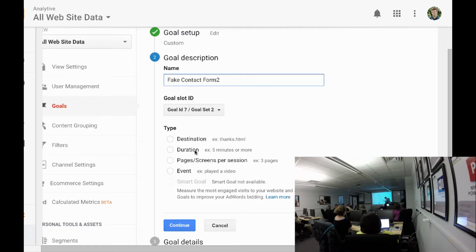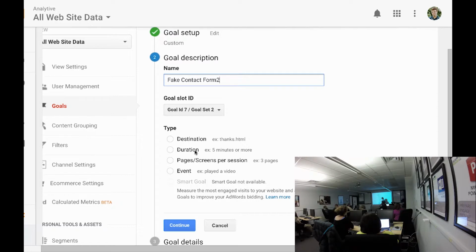You could also do pages per session, right? So this says, okay, I want to register a goal whenever anybody visits 4 pages per session or 5 pages per session, right? Again, I find that not super useful because I don't care if they read every single blog I have. If they don't fill out a contact form so that I can follow up with them, it's not useful to me in my business, okay?